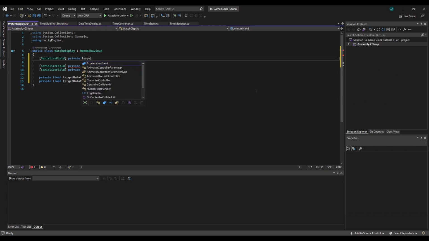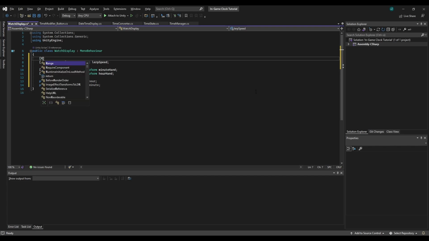So private float lerp speed, and let's just add a range of 1 to 10.